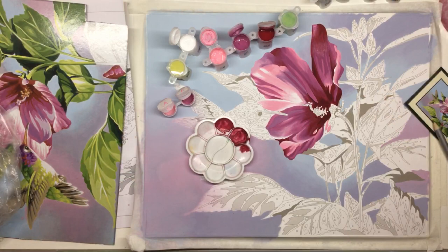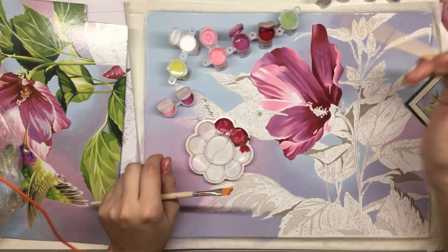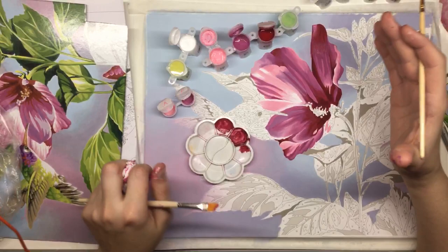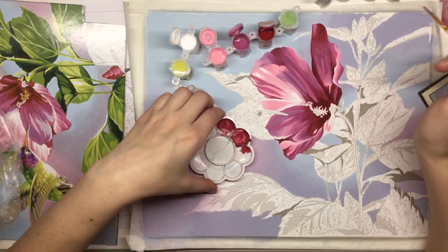You have to wait until this area is completely dry, because I think now it's blinking for you. I have a very, very, very bright light above my table, because I want you to see absolutely clearly what I'm actually doing.